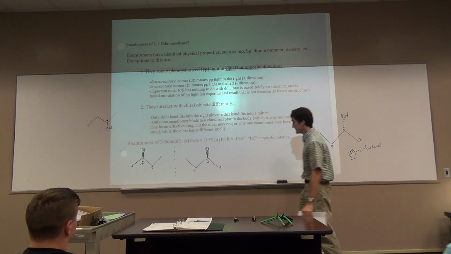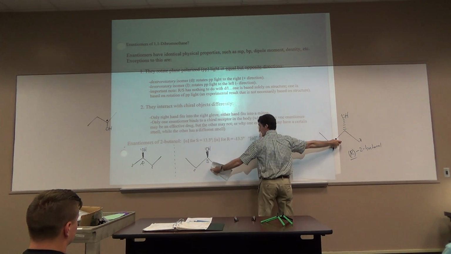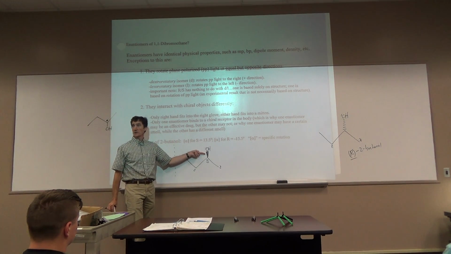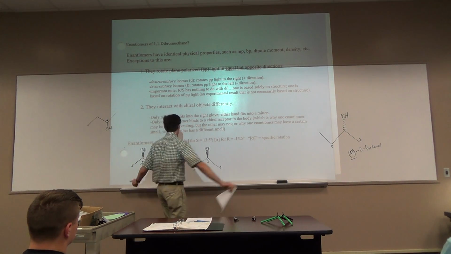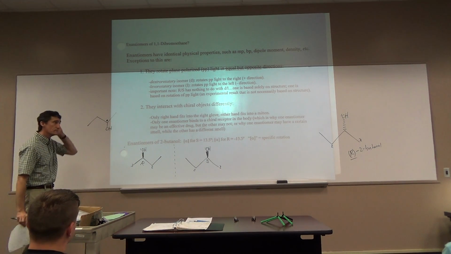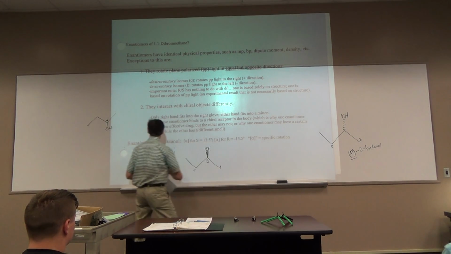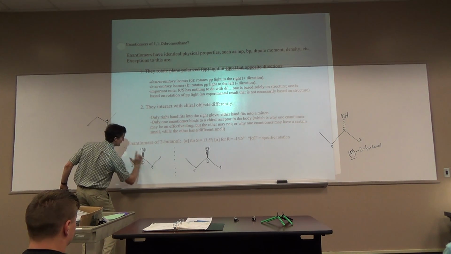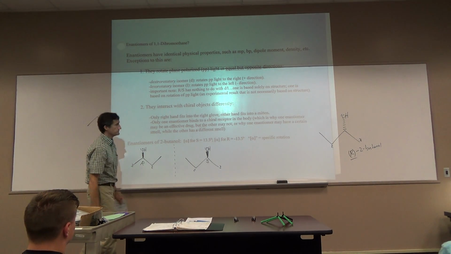Here's a little thing. If you keep your backbone the same, you see, the backbone is the same here. If you keep the backbone the same, you could just switch your bold to dash, and you will get the enantiomer. Now these, the backbone is not the same. These are actually the same exact compound because the backbone has just been flipped around. And if you take this with the H forward and flip it, then the H will go back. Okay? So that's that one there.